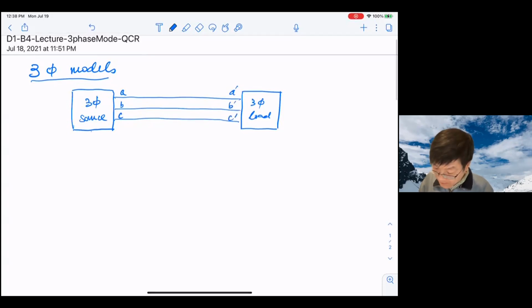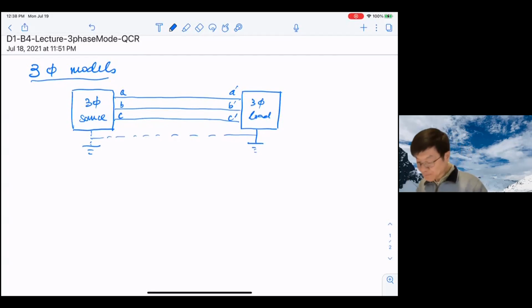And there could be a fourth line that's neutral at one or both ends. And the neutral lines may be connected, right? Let's say they're all grounded, for example. So this is a simple conceptual model of such a system. You have three-phase sources everywhere. Again, you could have some places have three phases, some maybe have two or one. They would all be fine. It's just notationally a little bit more cumbersome. So let's assume it's three-phase everywhere, right? Then you have a three-phase source connected to three-phase loads by three lines, A, B, C, potentially with neutral, right?